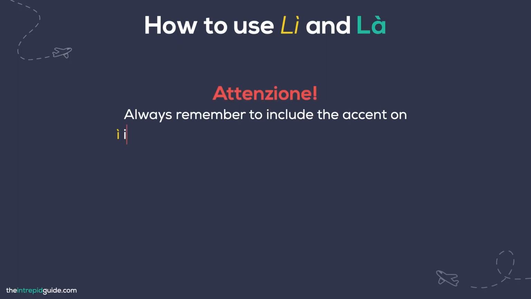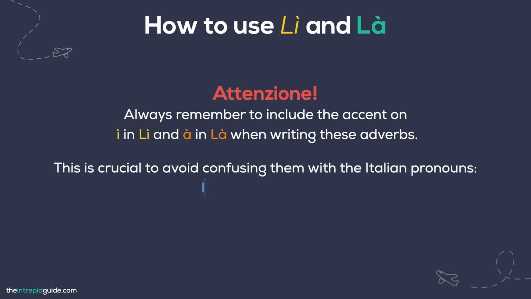Attenzione! Always remember to include the accent on the I in li and on the a in la when writing these adverbs. This is crucial to avoid confusing them with the Italian pronouns li, the masculine plural, and la, feminine singular, also a definite article, which do not carry accents. To learn more about Italian pronouns, make sure you watch this video lesson here.